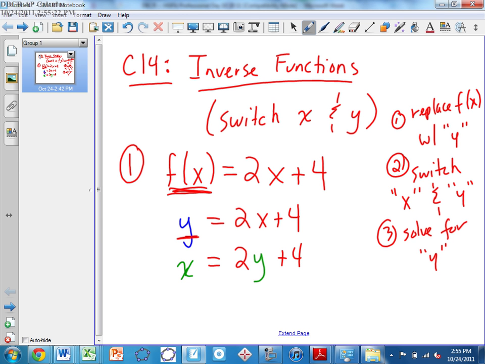Guys, think logically, really. Put a 5 here for a second. I'm not going to leave this here, so you don't have to write it. But think about a 5 there. You would subtract 4, and then you would divide by 2. So treat this just like that. Okay? So again, there's an x here, I know that. But treat it like it's a number. So subtract 4 from both sides.